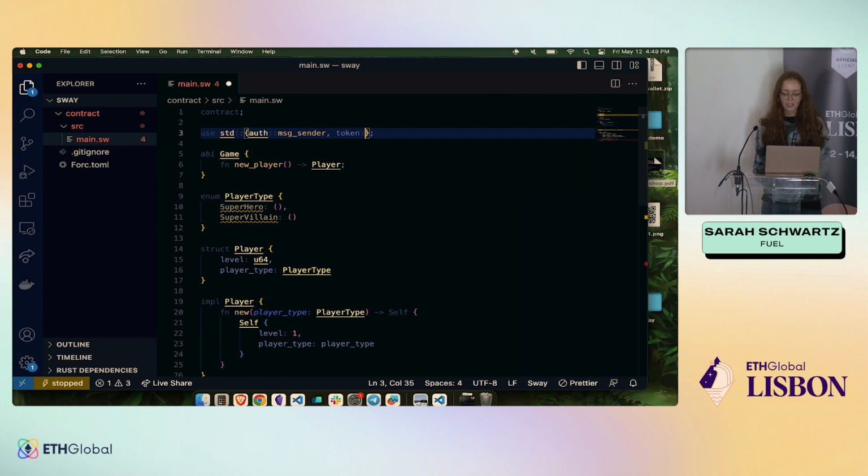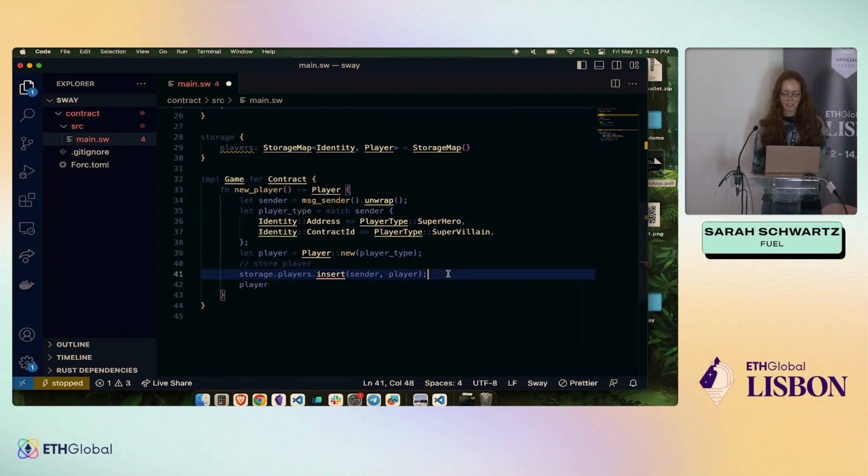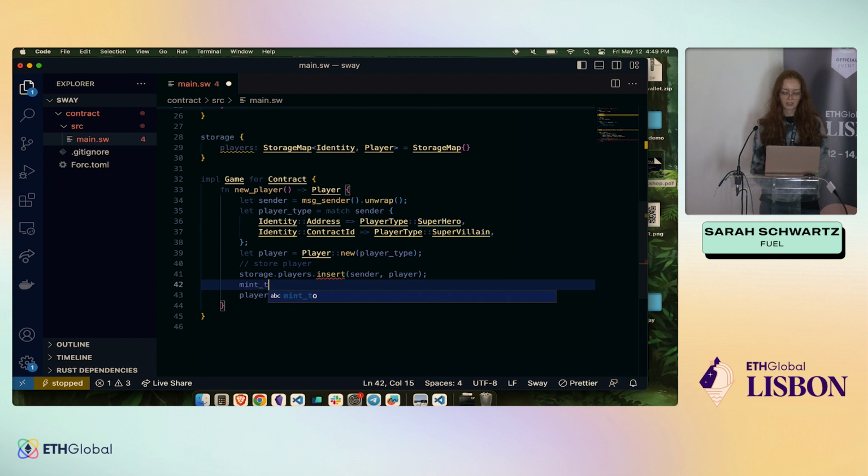So we have a token library, and you can import this mint to function. And then we can just call that here and mint a bunch of tokens to our player. So I think we're going to mint 1 token, where the units in Sway are basically nine decimals. So 1 billion is 1 token, and we'll send that to the player.